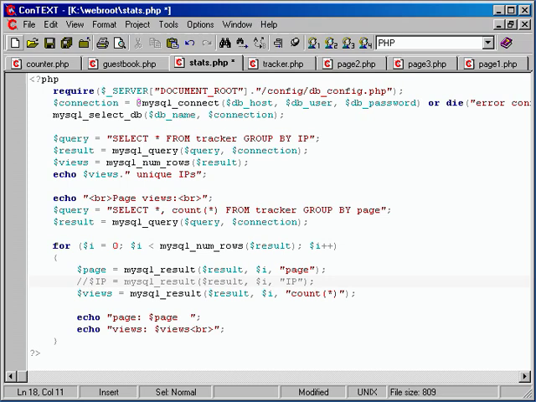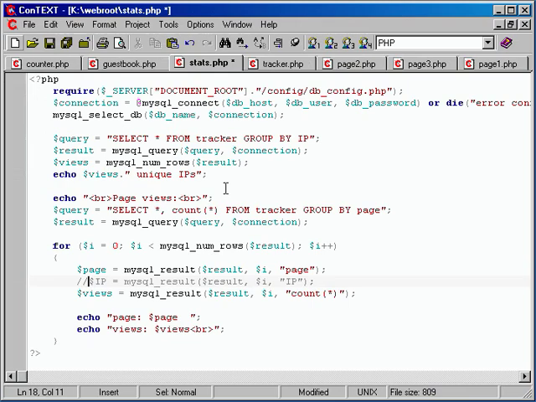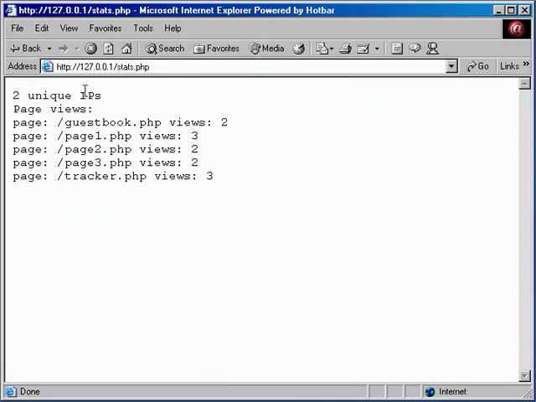Let's see. Now we need to... I guess we could kind of neaten things up real quick if you don't mind. Okay. Go ahead and bring back up the actual web page real quick. How about after unique IPs, we put a space there, and then we BR tag it twice to drop down before we say page views. Yeah, put an extra line in here. At least 2 maybe. One will do the trick.